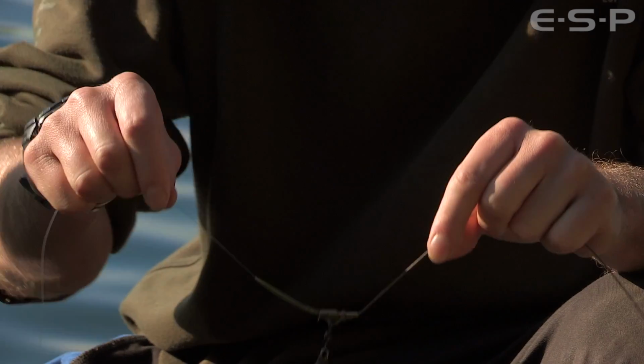So when the fish picks up the zig, the weight of the lead sets the hook. So I always use the bigger lead. And when it shakes its head two or three times, it pops off. And then you're in direct contact with the fish, and you don't have a big lead just swinging around on a long hook link, which is a nightmare, dragging in the weed and all that sort of stuff. So you're in direct contact.